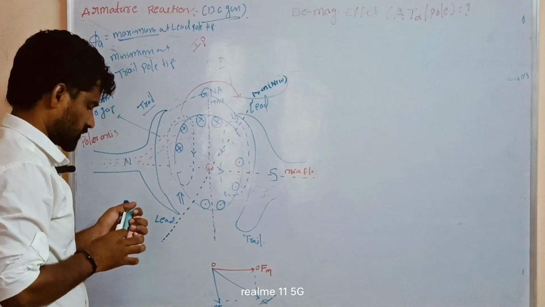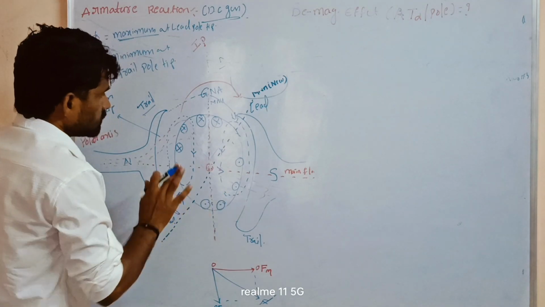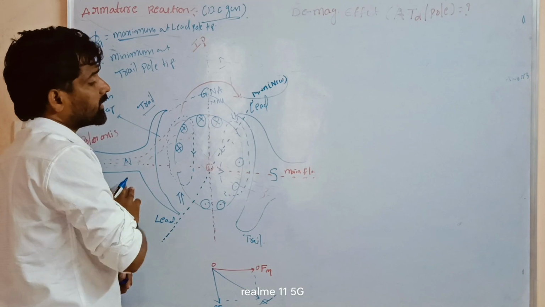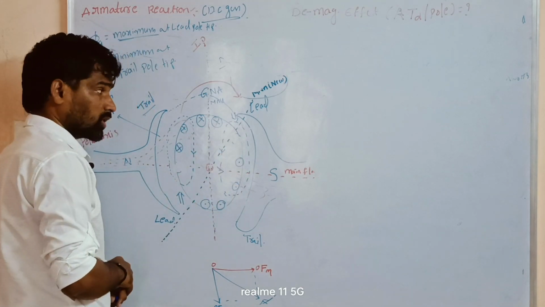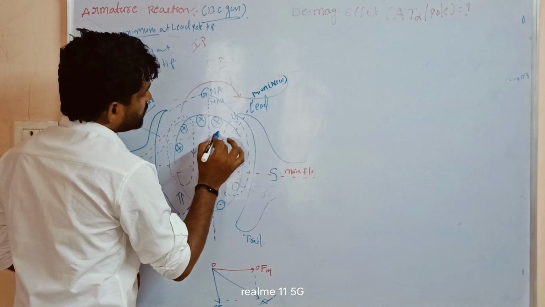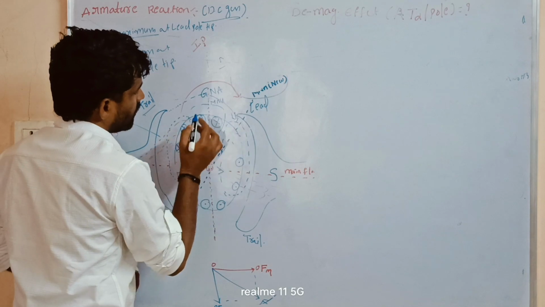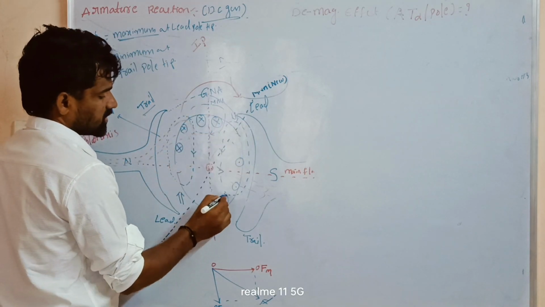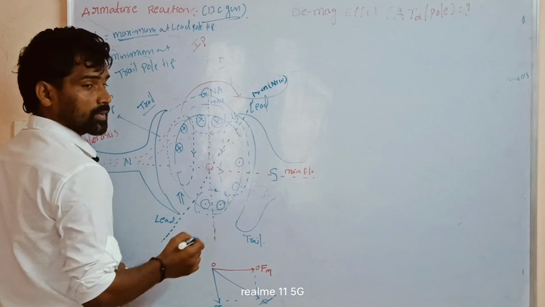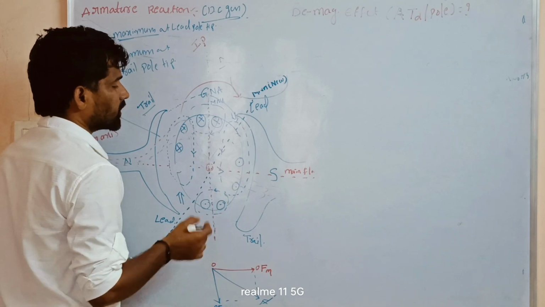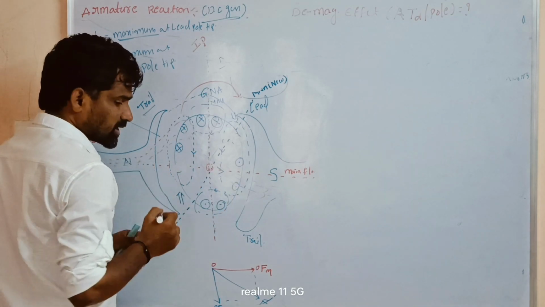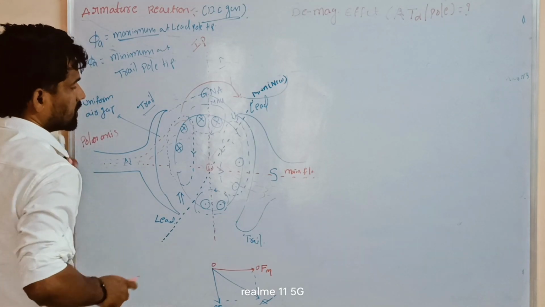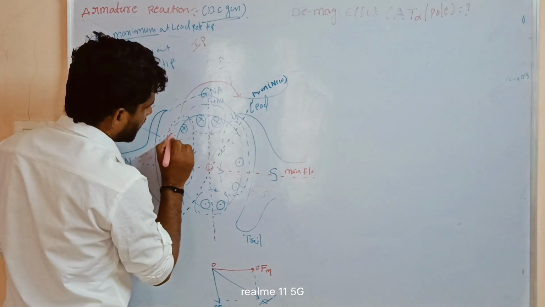Here, demagnetization effect. What happened here? Armature conductors shifting to the north pole, conductors shifted to the south pole, conductors shifted to the north pole. So here some flux will be produced. Some conductors are in the clockwise direction, these are in the anti-clockwise direction. This is where the demagnetization effect occurs. So the main field flux is passing in this direction.